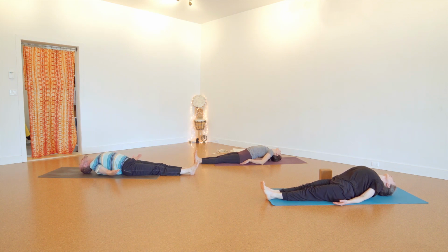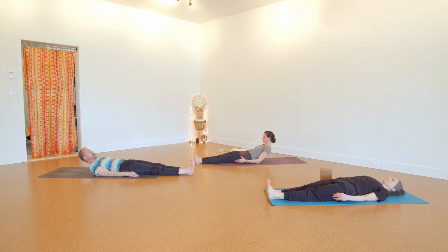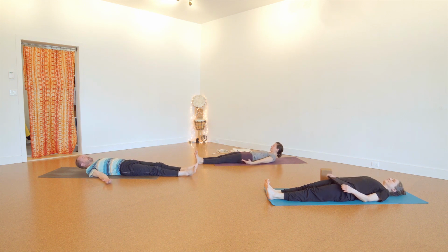And then from there you can turn the thumbs out with the palms face up. This is a good pose to practice to prepare you for back bending postures. To come out, you press the elbows down, lift the head, and look towards the feet. Exhale, we'll start to roll down, and we're actually going to stop here.